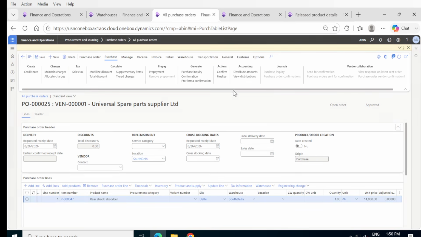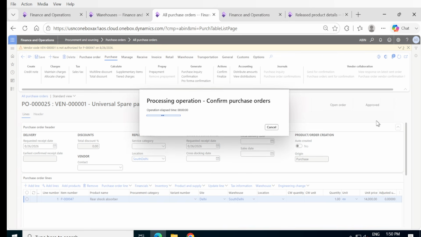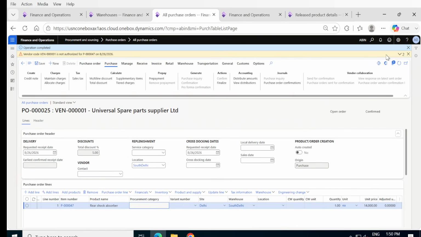It's a little slow here. Okay, so it has completed. It has confirmed the purchase order. Now we have to receive this.